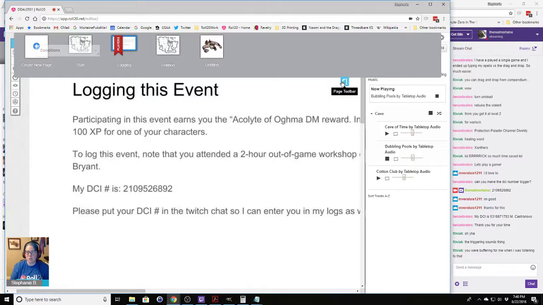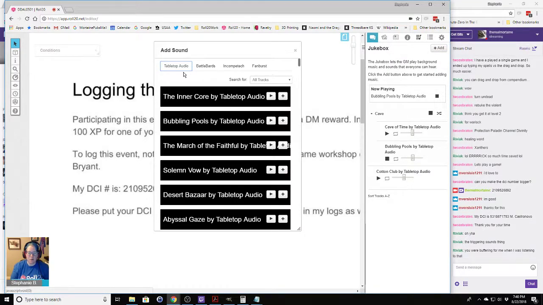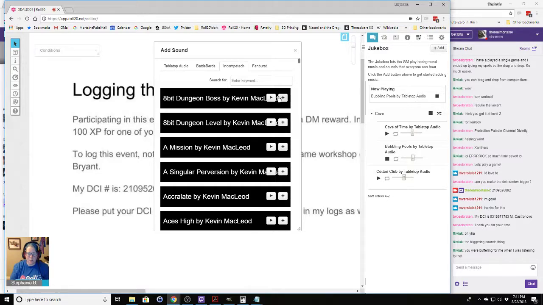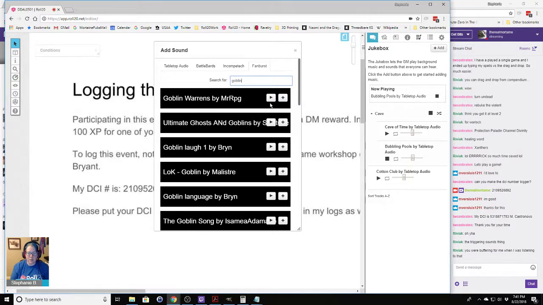I should point out that there's more than one source available in the jukebox. We have Tabletop Audio, which is fantastic. We have Battle Bards, which is also a terrific source. We have Incompetech, and they have all kinds of tracks uploaded. And then we have Fanburst, which is a little buggy right now and has been having trouble connecting. But Fanburst is pretty cool because you can upload your own to it and have it show up in the search results. So if you have some creepy speech that you record in advance, you could upload it and have it served from Fanburst.